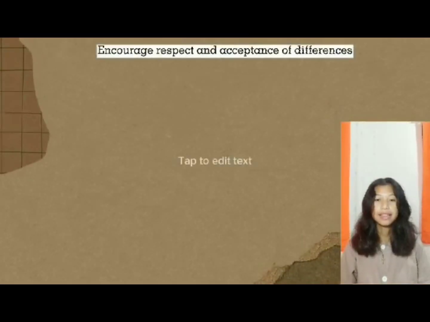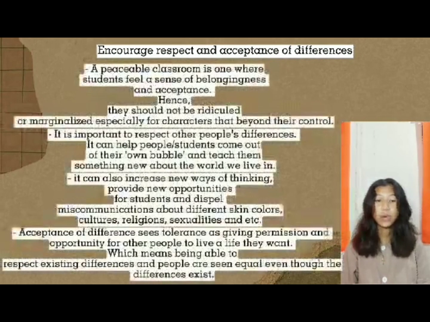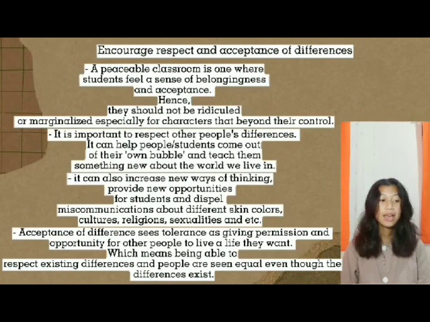Let's move on and discuss encouraging respect for and acceptance of differences. A peaceable classroom is one where students feel a sense of belongingness and acceptance. Hence, they should not be ridiculed or marginalized, especially for characteristics that are beyond their control. It is important to respect other people's differences.